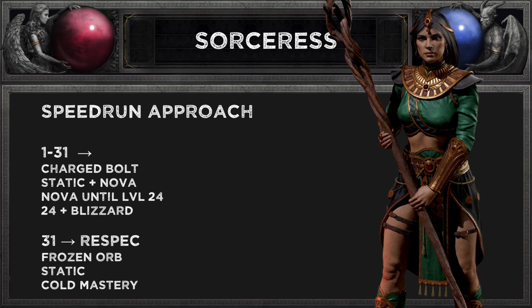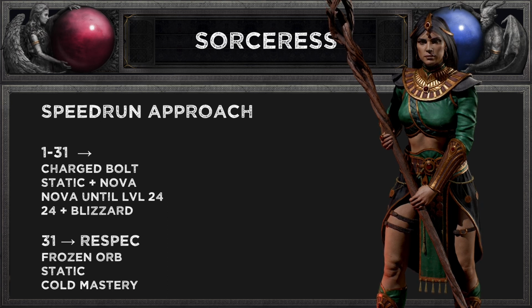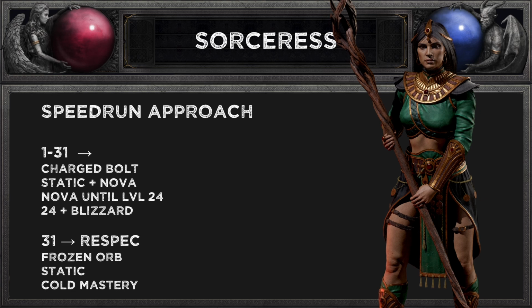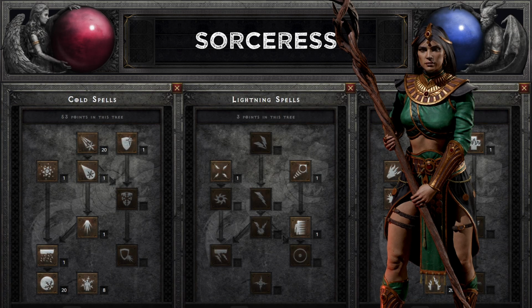At 31 you would respec, get the Teleport, like 10 points in Static, 1 point of Frozen Armor, and start putting points both into Frozen Orb and Cold Mastery. Once you run out of points to spend on both, Frozen Orb has priority. Around 59 or 60 you would respec again to get max Frozen Orb and max Firewall, 1 in Teleport, 5 in Static and the rest in Cold Mastery.